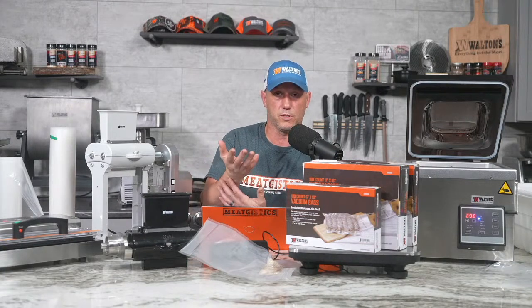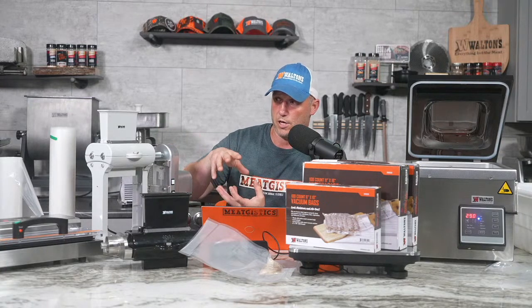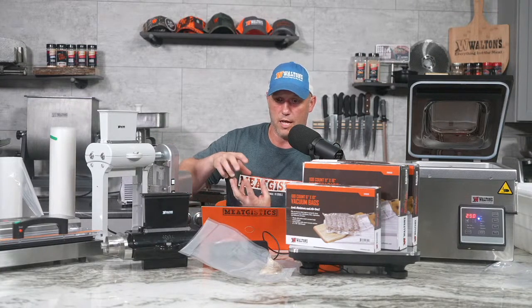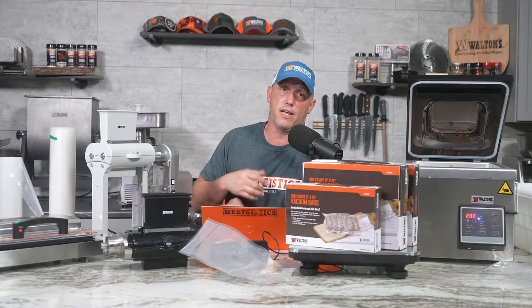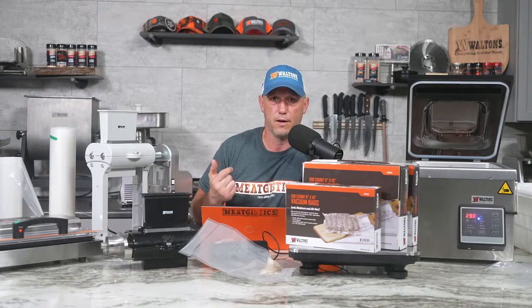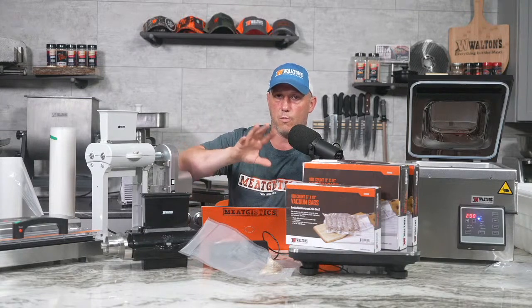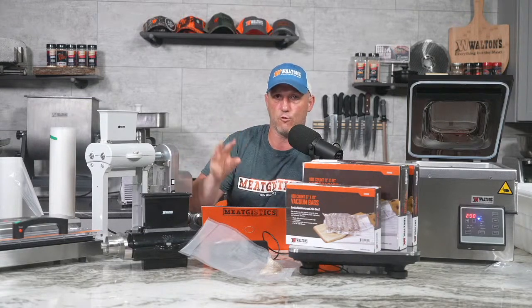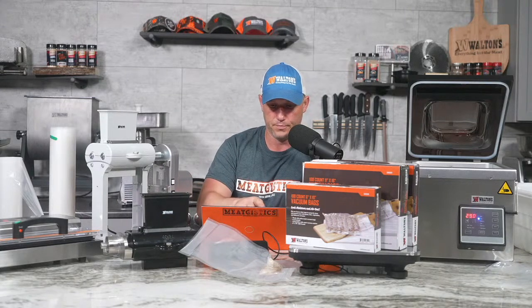With the Walton's Bold Tender Jerky specifically is where I think this is necessary. It helps that solution, that sugar, penetrate the meat more fully. I still leave it in the vacuum tumbler overnight, come back the next day, and tumble it again just to get everything broken up and anything that leached out of the meat reabsorbed, and then it goes right into the smoker. Especially for how thick we're cutting that jerky nowadays. That's really good.